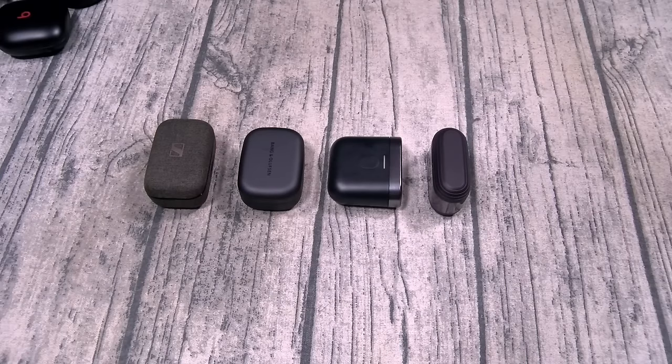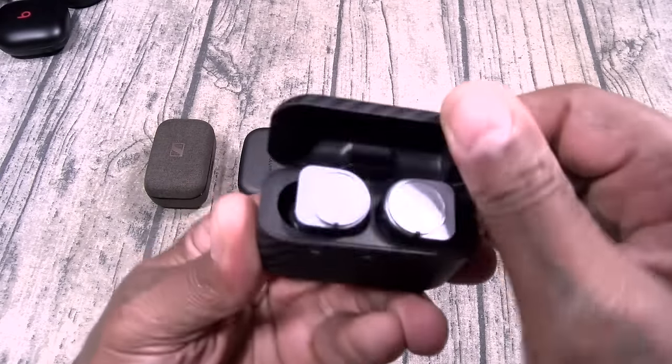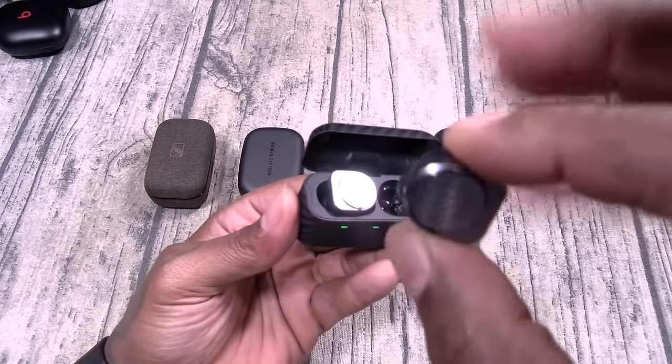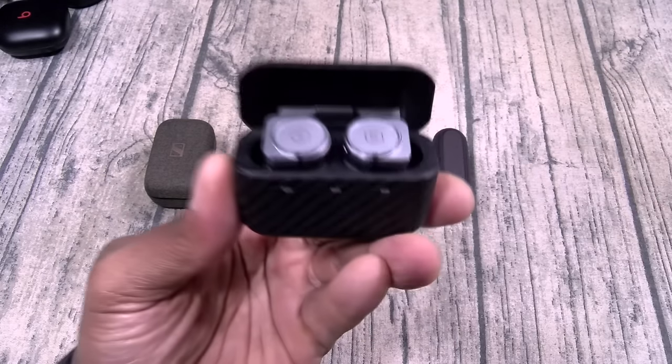Number five on my list. Now, these are my brother's. My brother, he loves these for some reason. The Master & Dynamics MW09s. Now, I actually love these too. Again, these are big bulky style earbuds, so I wouldn't rock these in the gym. No wingtips at all. But the sound quality.